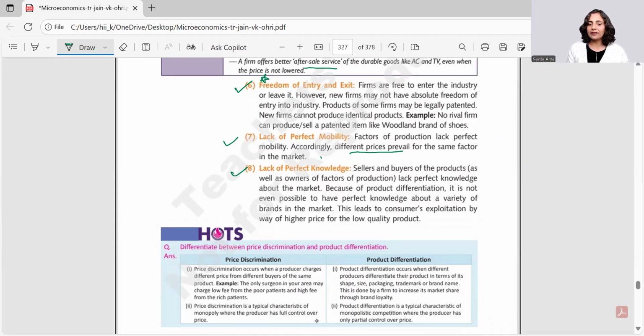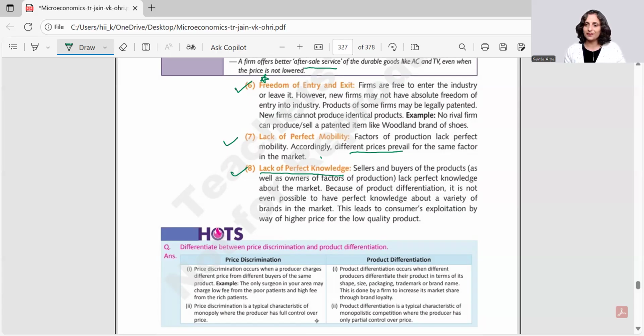And when we say lack of perfect knowledge, I told you they make use of the lack of perfect knowledge on the part of the customer. Hence, they are able to befool them by simply banging on that this product of theirs is superior to others because of this and that. So they are able to put that differentiation across by just reaping this lack of perfect knowledge on the part of the customer.